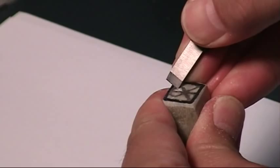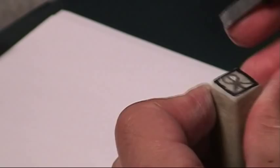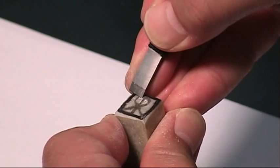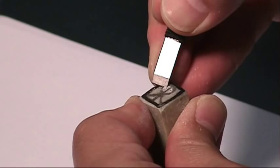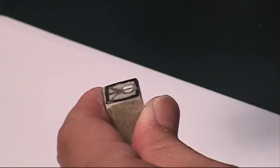It's very difficult to do the curve. You need to turn the stone and the knife simultaneously. It's very challenging to do the curve or the circle. So not necessarily easy for a simple design. It's more challenging sometimes. You have to turn the stone and the knife simultaneously in coordination.